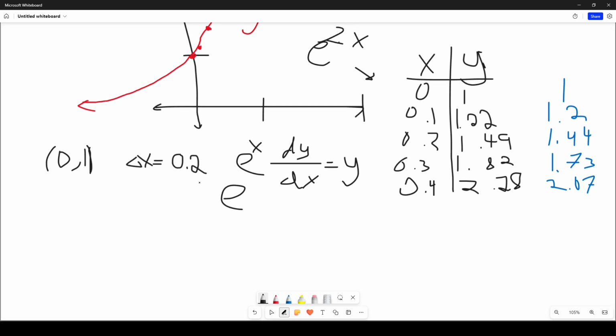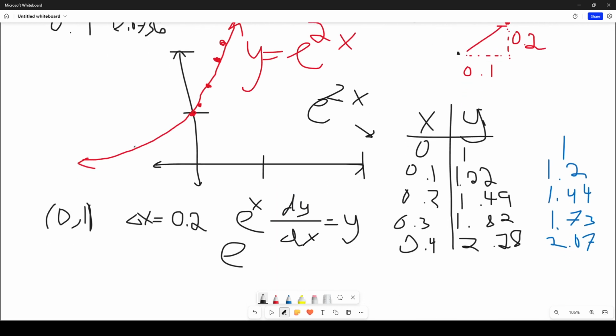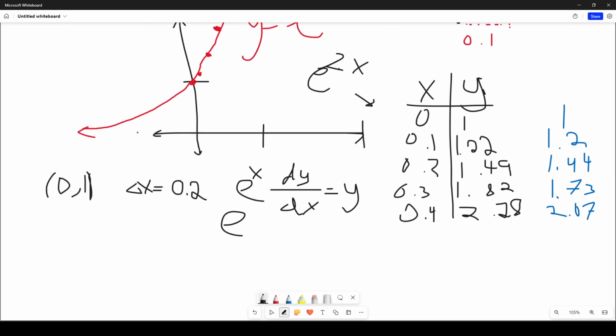So use the exact same process we did up here, where you start at (0, 1), write out your delta y, dy/dx, calculate delta y, add on your values each time until you get all the way to 1. And once you get to 1, you should then know e to the 1 is hopefully a little bit close to 2.71828. It's not going to be perfect, but try it out. So hopefully that was helpful as an explanation of Euler's method and slope fields.